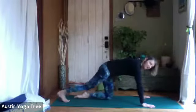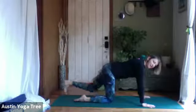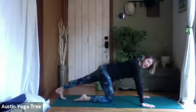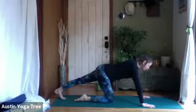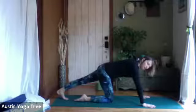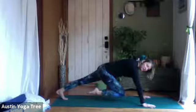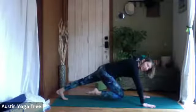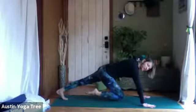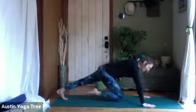Exhale, tabletop. Not a big shift in those hips. Keep your hips nice and level. Give your left foot a stretch back behind you, pressing that heel towards the floor. A little bit stronger version of the pose. Squeeze to lift your right knee and foot from the floor. Keep the weight equal in both hands, pressing up to those first knuckles to distribute the weight. Mind your head. Big breath in.